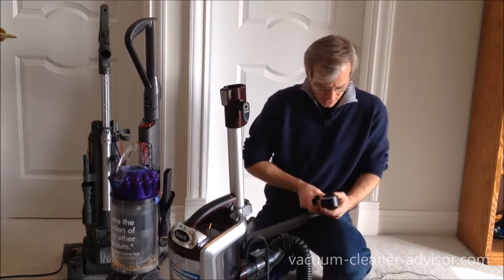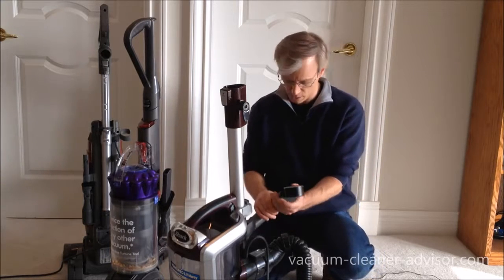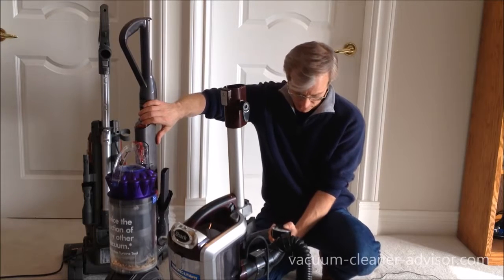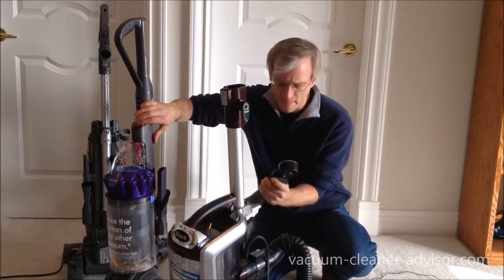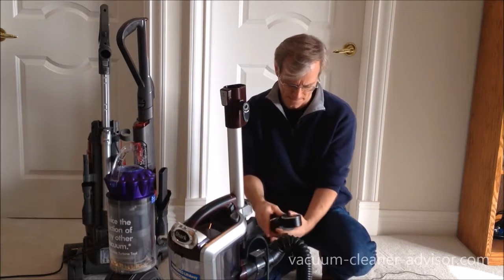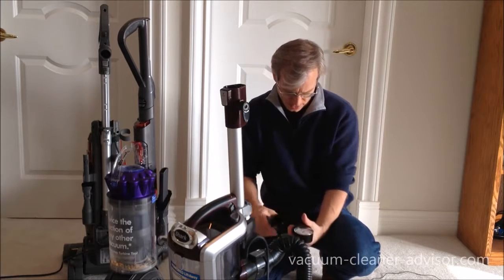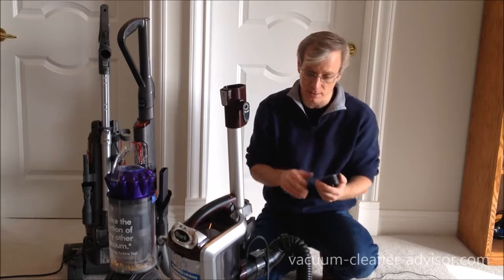We have a vacuum gauge here, and we've had to tape it onto the end of the Dyson hose because the hose is a little bit irregular, but let's get on with it, see what kind of power we get out of this. Okay, that spikes up to about 26 kilopascals.